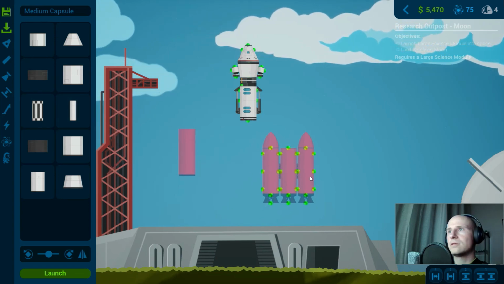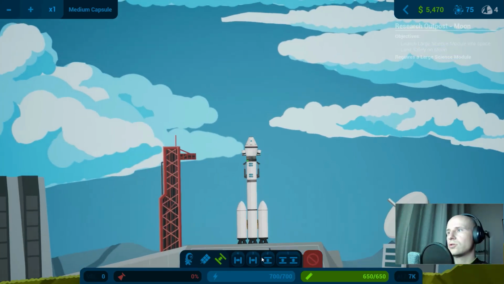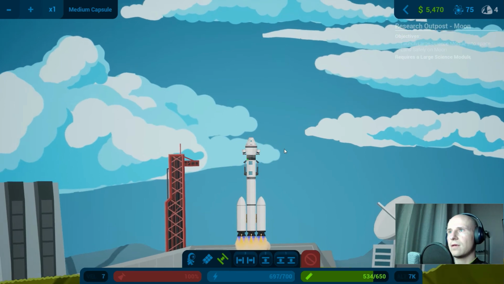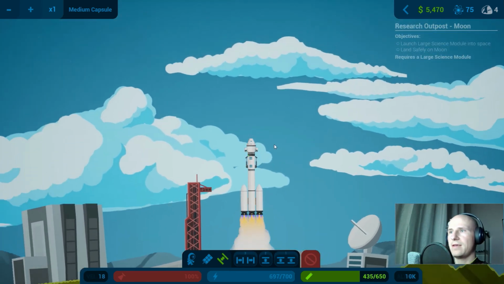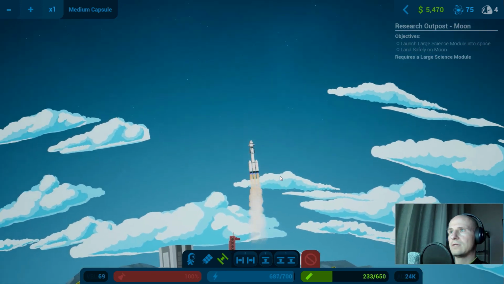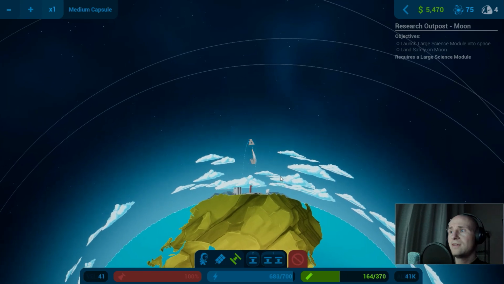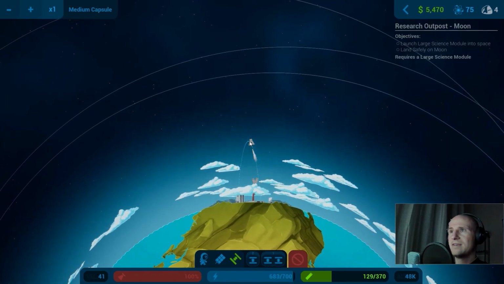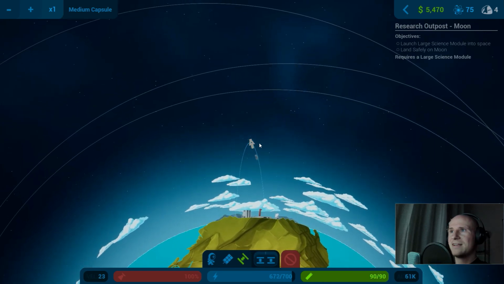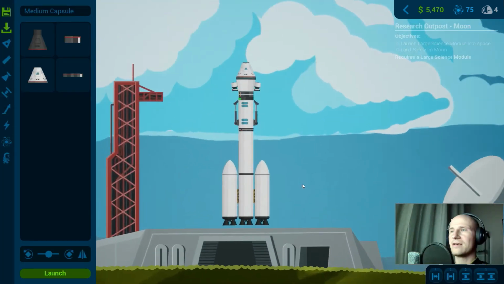Let's do this. Let's move over here, grab that, launch. Yeah, gotta remember to combine those. Come on, baby. Fly. Here we go. That's what I want to see. And we're gonna make it. I'm still climbing. Still climbing. Yeah, that's not gonna be enough. Ugh.